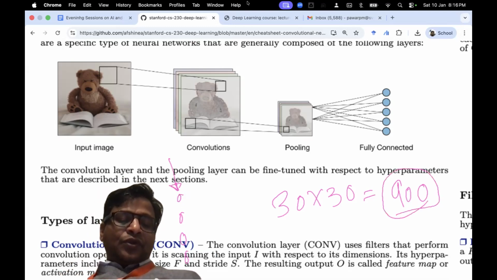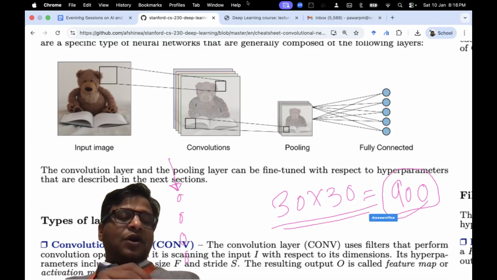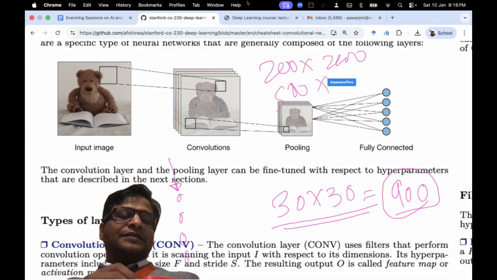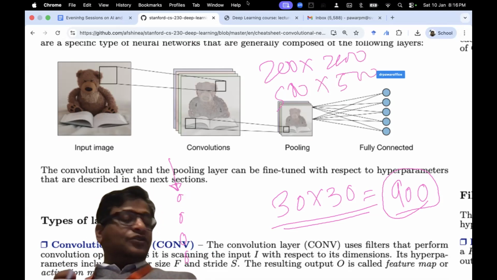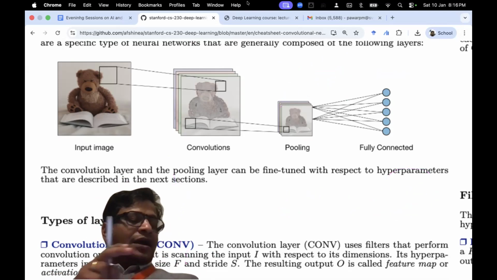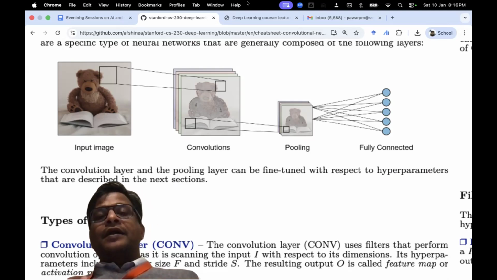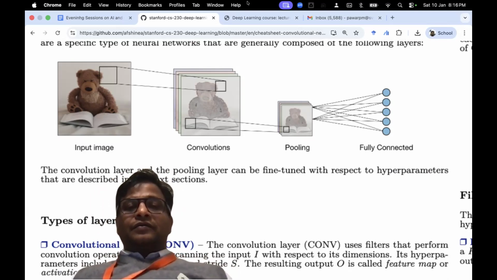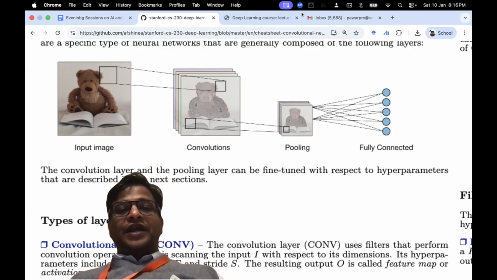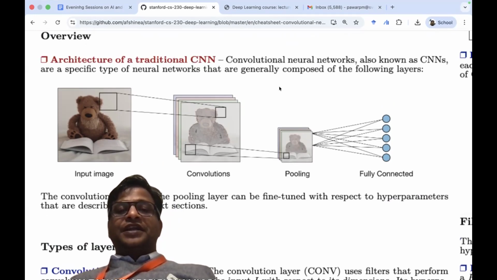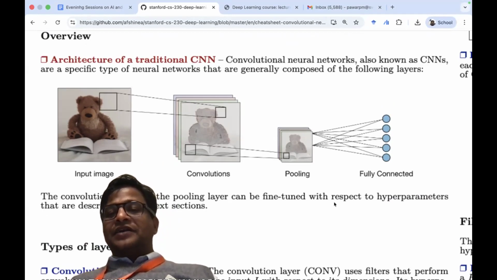And imagine, usually we have images of the order of 200 by 200, and you can imagine the size of the input layer required. That's where the importance of CNN comes in. The convolution layer and pooling layer can be fine-tuned with reference to hyperparameters that are described next.